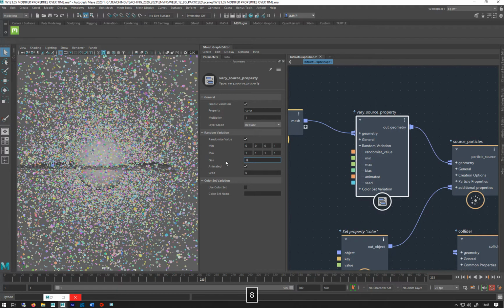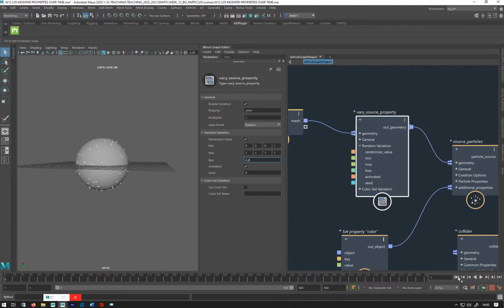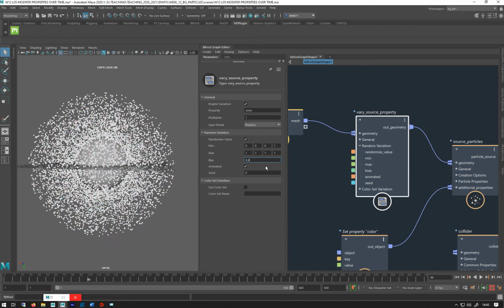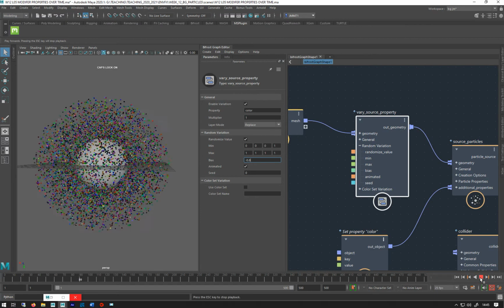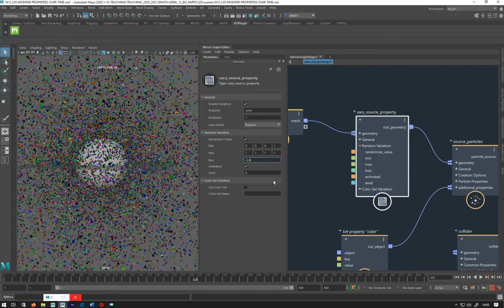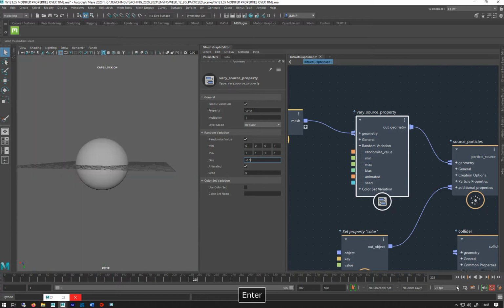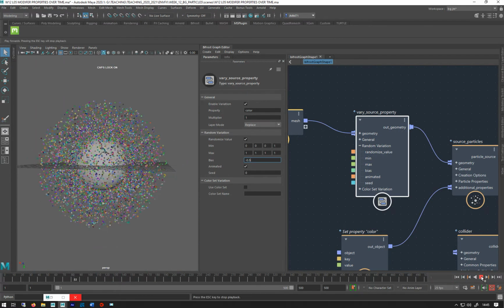So I think if I made that 0.8, they'd be quite white. So you can play around with that sort of stuff. And if I made them minus 0.8, they'd be very dark. Yeah, that's quite nice, isn't it? I might do that. Maybe minus 0.5. There we go. Like so.